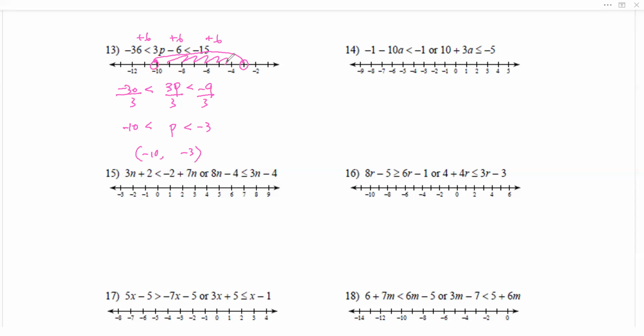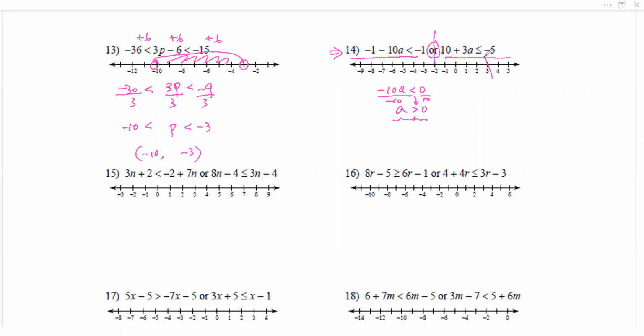Right. All right. See number 14. Number 14 actually has an "or" here again. You can see "or" here. Here actually breaking down we have 2 inequalities, right? So see this one first. Negative 10a less than 0, both sides plus 1. Then a is greater than 0, both sides divide by negative 10. So we change the alligator mouth. Both sides divide by negative 10, so we change the alligator mouth here. So it became a greater than 0.